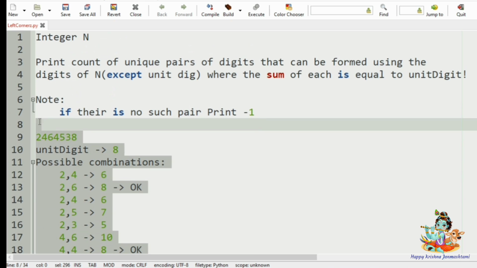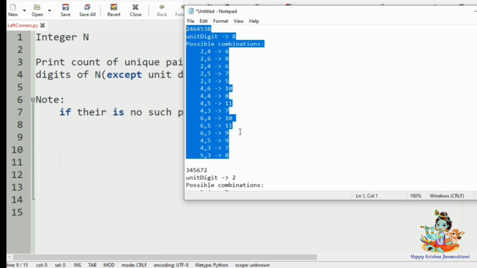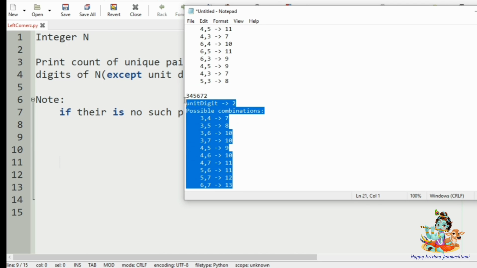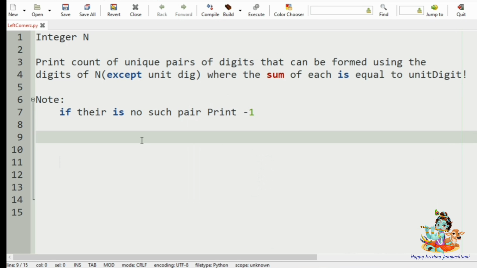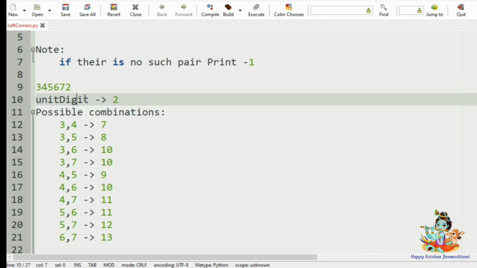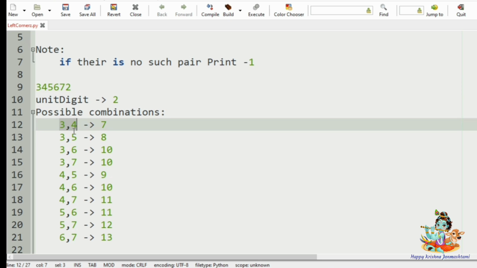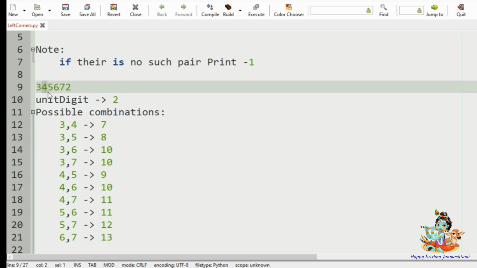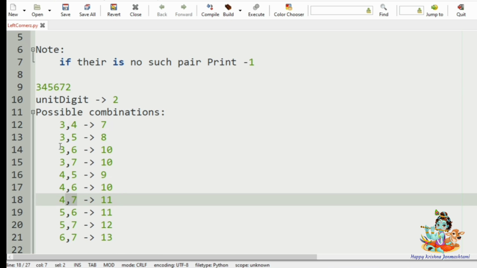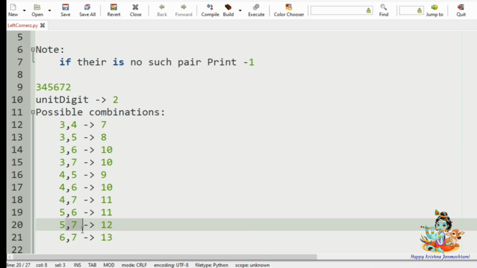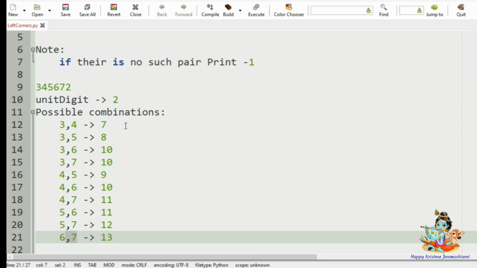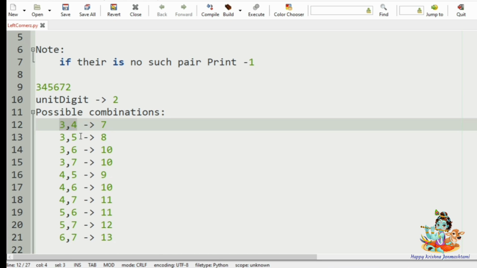Now we will consider our next test case. Here the number is 345672 and the unit digit is 2. So the possible combinations are, from 3: 3 4, 3 5, 3 6, and using 4 we have 4 5, 4 6, 4 7, and using 5 we have 5 6, 5 7. Then using 6 we have 6 7. Now we have to check for the sum to be 2.